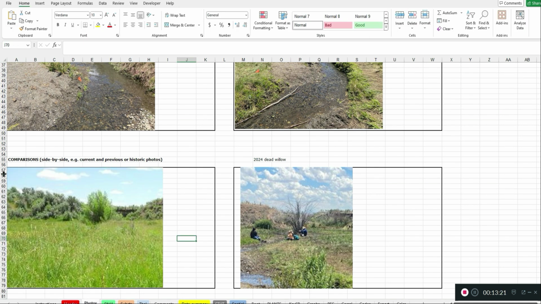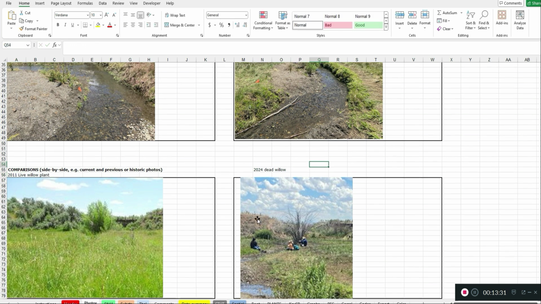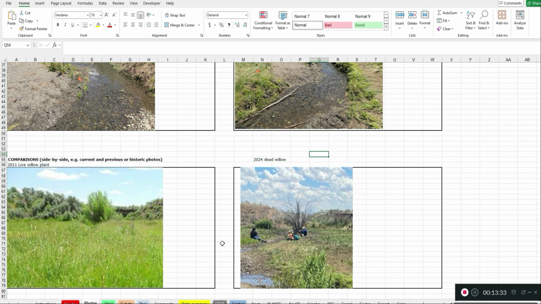So there we have 2011 live willow plant. 2024, same willow, dead. Things have changed a bit between 2011 and 2024. One thing is the willows seem to be going out. That's one thing we've observed.